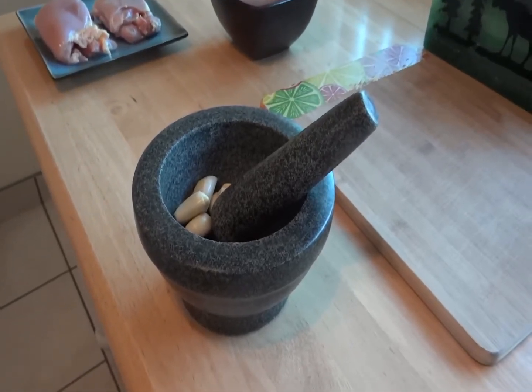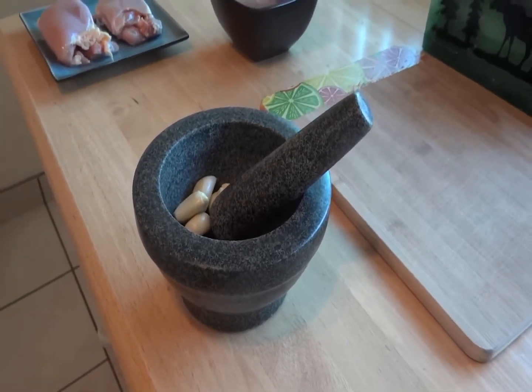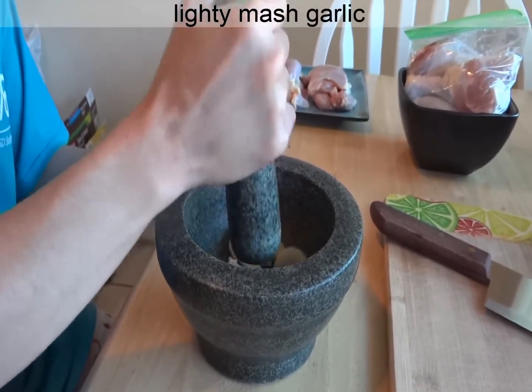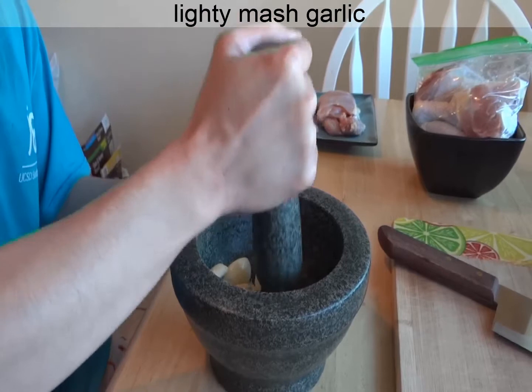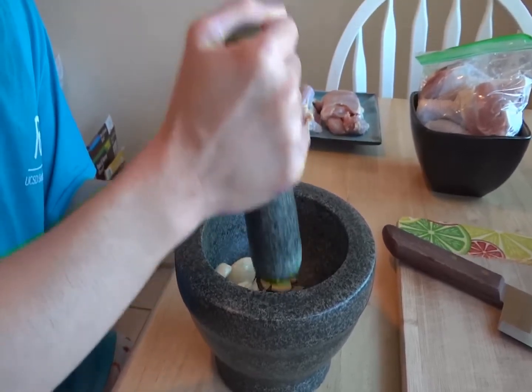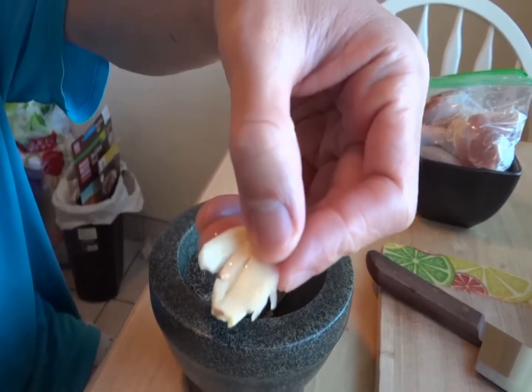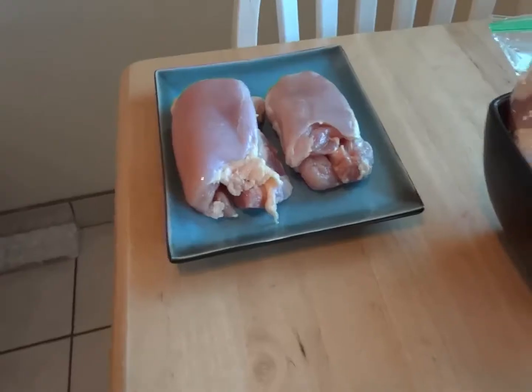The first step is to prepare the garlic. Here I am using 6 cloves of garlic, 1 clove per piece of chicken. I like to lightly mash the garlic in a mortar and pestle. We don't want an absolute paste, but just to crack open the garlic cloves. If you don't have a mortar and pestle, you can just smash the garlic with the side of your knife.